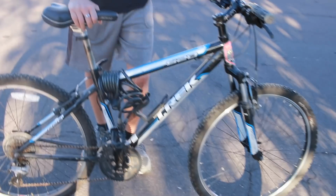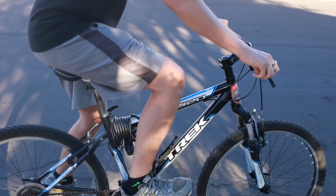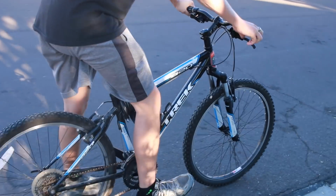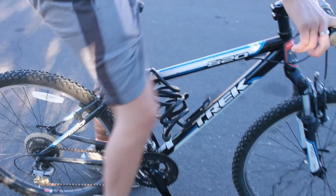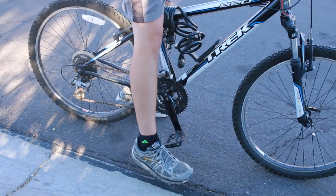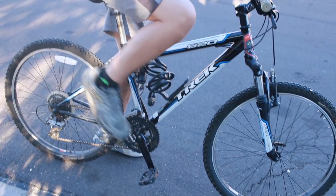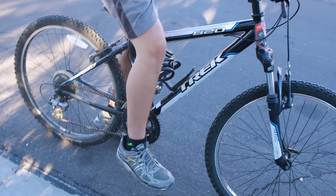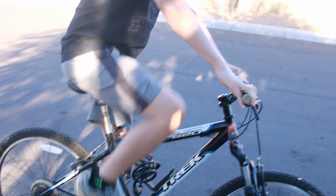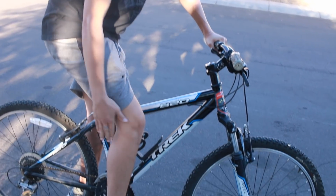The first thing is you want to make sure the bike is the right size. The right size is where your knee is a little bit bent at the bottom part of your pedal. You don't want your bike super low, so that your feet extend fully. You want your foot bent a little bit, just like this. And you also don't want your bike too small for you, where you're just going like this. You know what I mean? So make sure your bike is the right height.